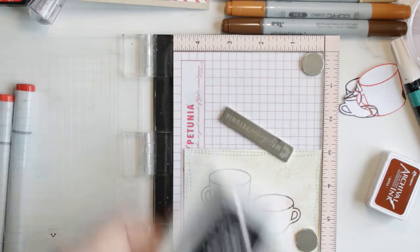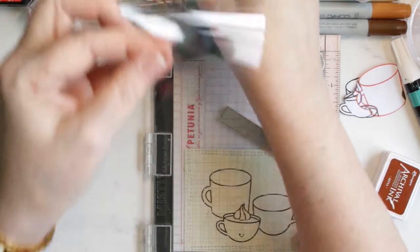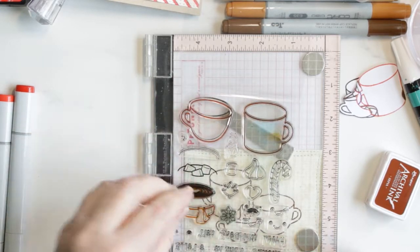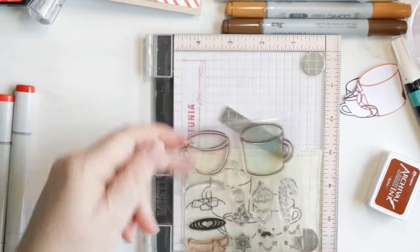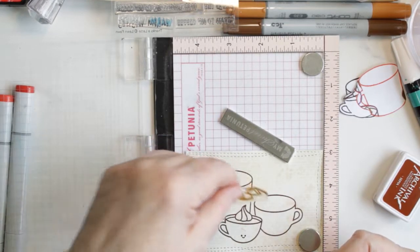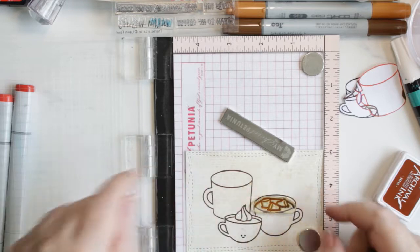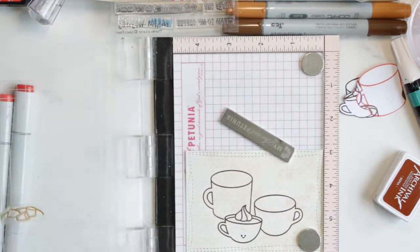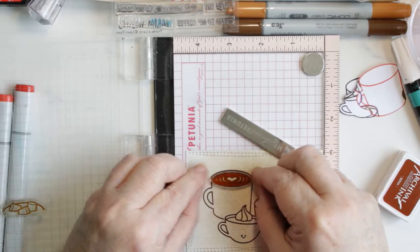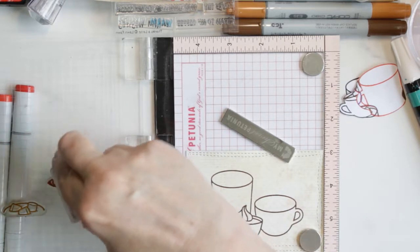I'm using designer paper to stamp and color on today. It's paper that I've had for a few years, so it's a good time to use up designer paper if you have it around. This is the perfect opportunity to use it up. I don't know the name of it because I didn't have enough left to give me names, but this one that I'm stamping on has a faint print in the background. The others that I'm using are a red and a red and beige stripe, and I'm using a craft cardstock for my card base. I'm just adding in the little details here. I won't bore you too much longer with this.